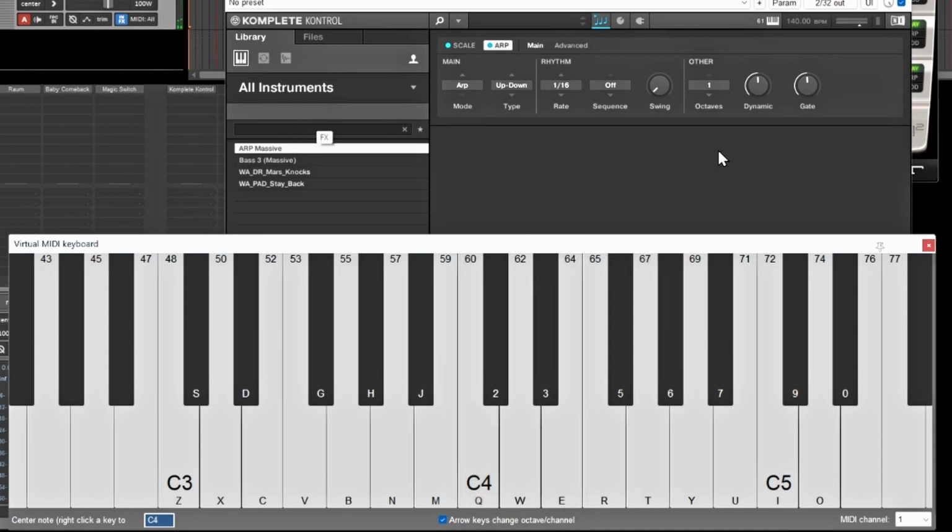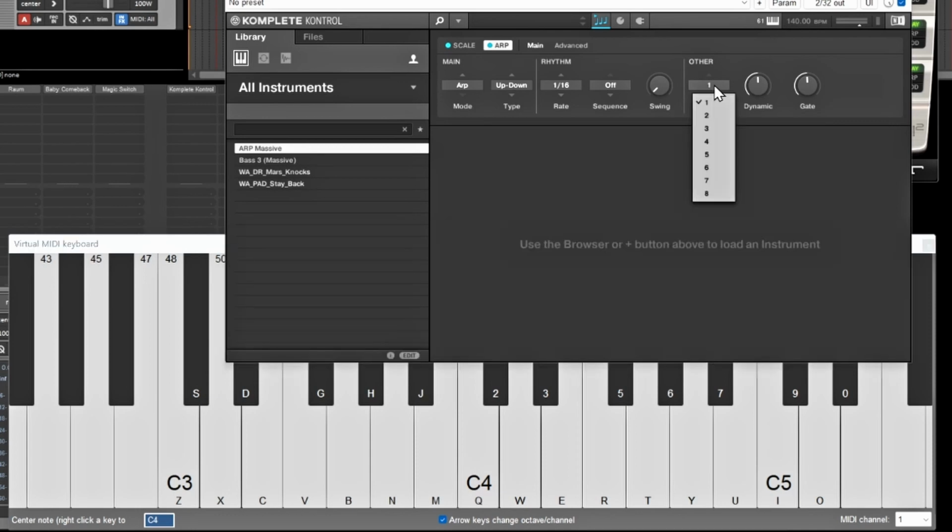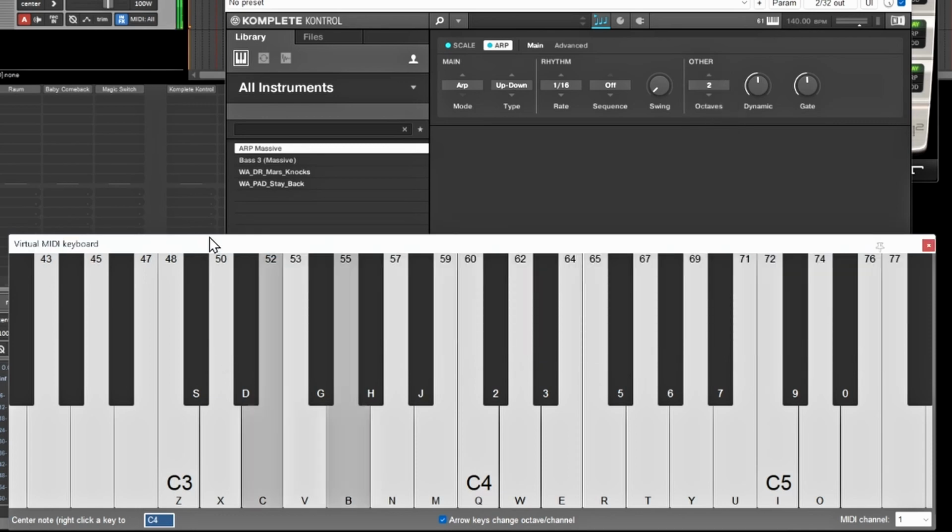and you have that right here. So if I wanted to do different octaves, let's go 2 octaves, right? And I go back to my typing keyboard. Right from Komplete Kontrol inside of Reaper. If that's not a cheat code, I don't really know what is.